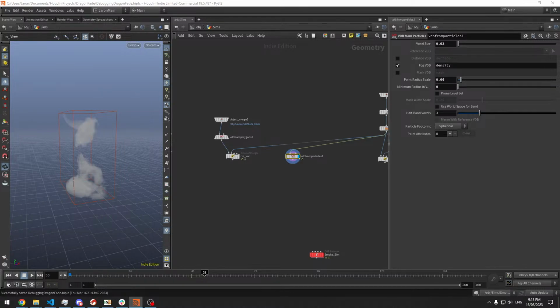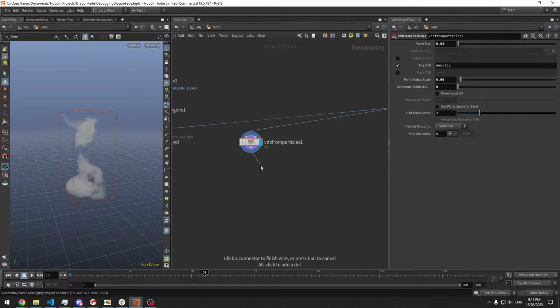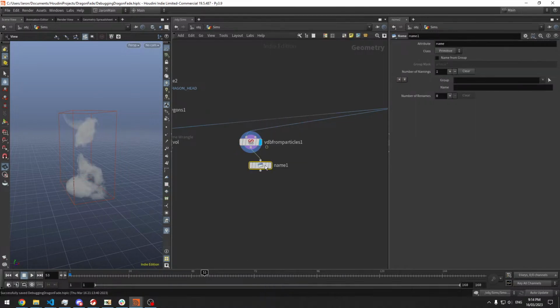You seem to be making the volume noise texture as well. So let's do that. Inside here, I'm going to say name. For the name, we're just going to rename density, basically, I believe. Number of renames. We'll go like this. Density.